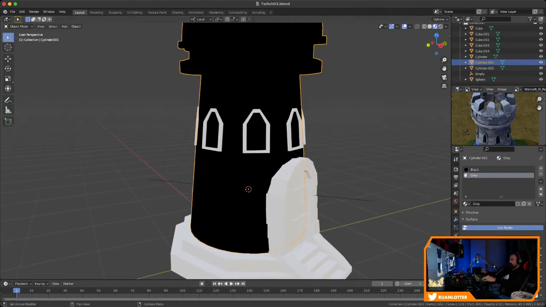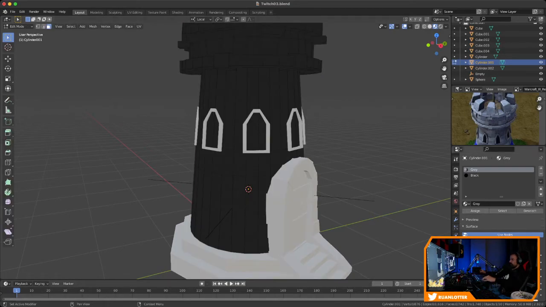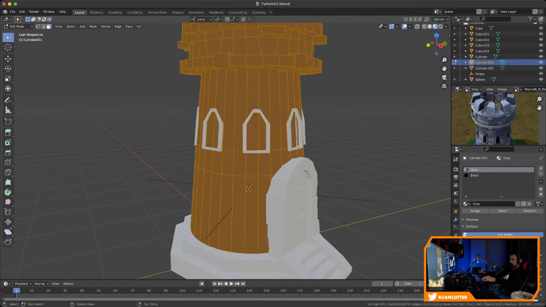So gray, and I'm just going to drop this down to like a dark kind of gray. And let's just maybe put this above the other one. And then maybe what we need to do, go into edit mode, and then we can do a select all, and then select the black that we assigned to those faces, and then we click deselect.